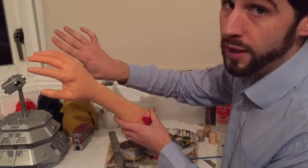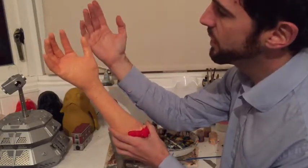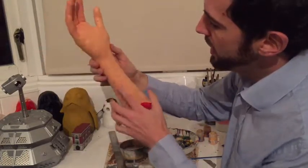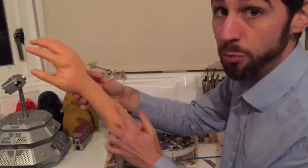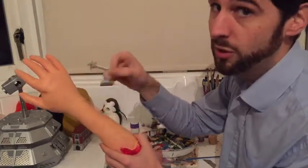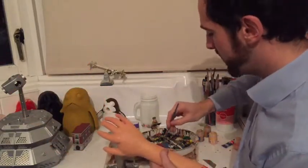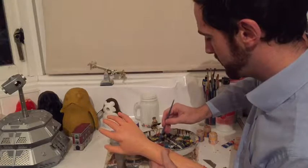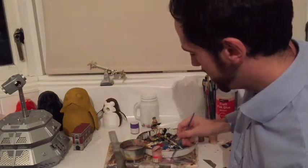It's going to need some white wash on there as well, I think, to take the colour down a bit more. But it's too uniform in colour now. For real skin, I want this to be much more mottled. So what I'm going to do is actually go back in and put some more pink on, even though I've just covered up all the pink. The thing with skin is that you've got to get lots and lots of layers on there for it to look good. Layers upon layers with lots of translucency.